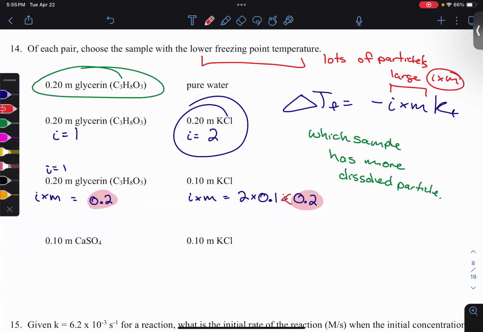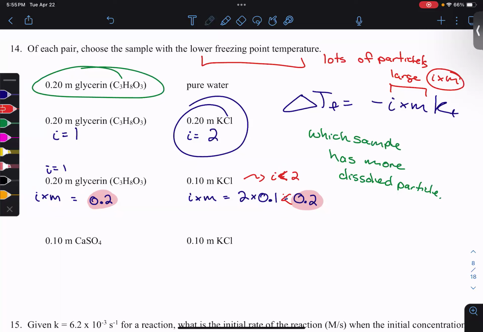It is the idea that when you have a lot of particles in solution, remember you have cations and anions, they are attracted to one another. So when you have ions present, they might just pair up for a brief second, slightly lowering the effective Van 't Hoff factor. So for KCl, I actually isn't exactly equal to 2. It's slightly less than 2 because KCl can ion pair. Can glycerin ion pair? No, there are no ions. So its I times M is exactly 0.2. It has a Van 't Hoff factor of exactly 1. There's no deviations because it can't ion pair, right?